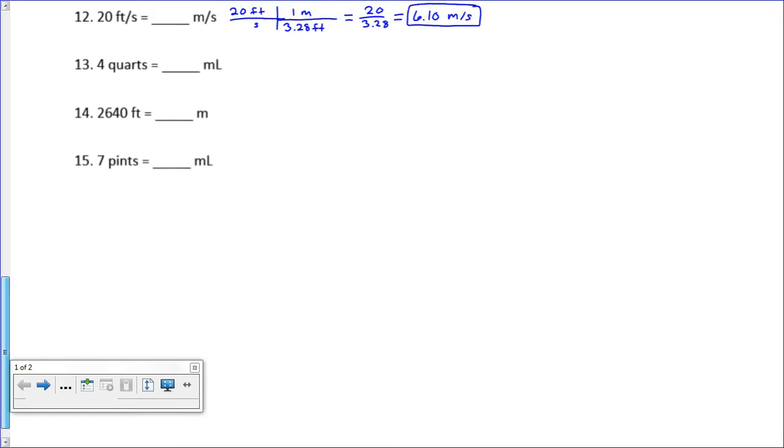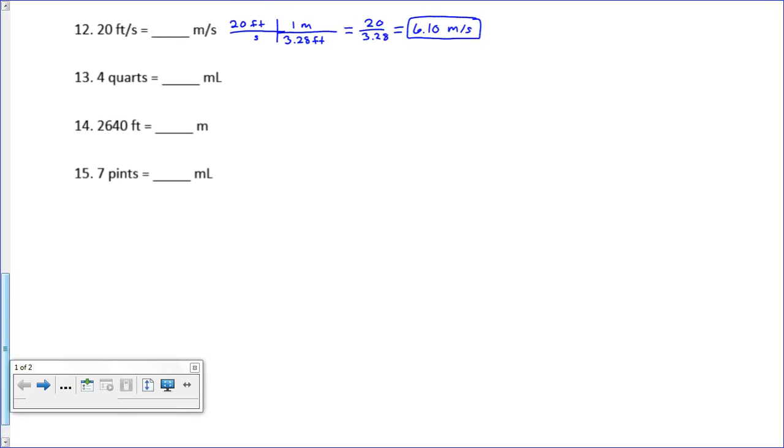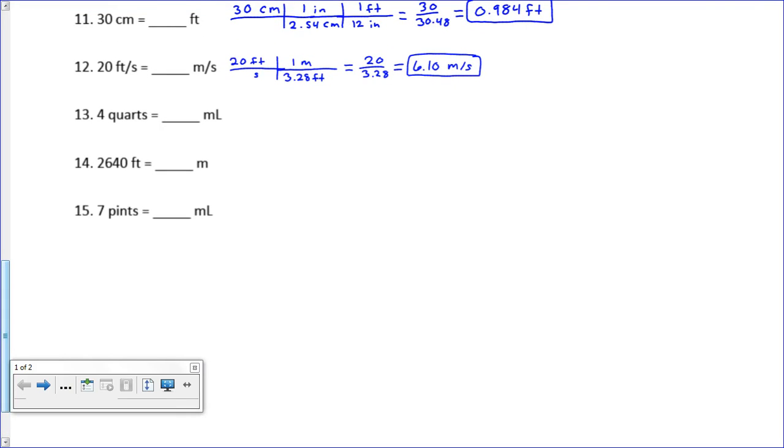Problem number 13 here, we're going from quarts to milliliters. So we'll start off with 4 quarts. It's going to take a few steps for this one. 4 quarts. We can go from quarts to pints. So we know that in 1 quart, there are 2 pints. All right, then we can go from pints to cups. So we know that in 1 pint, there are 2 cups.